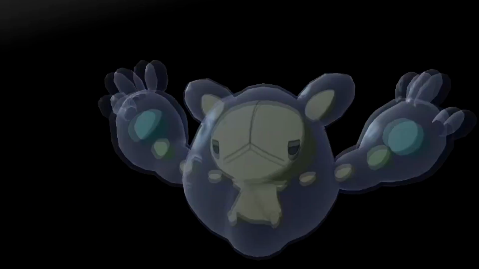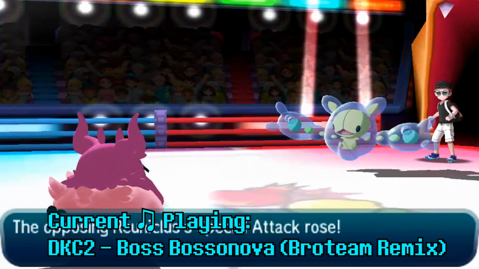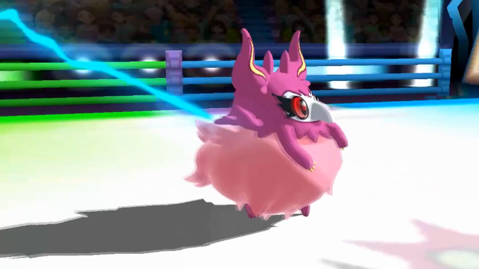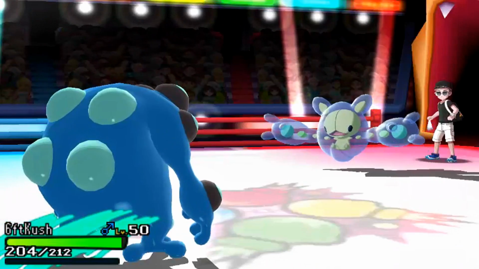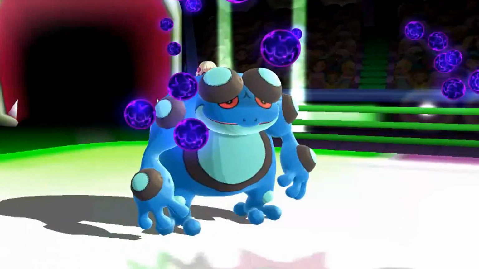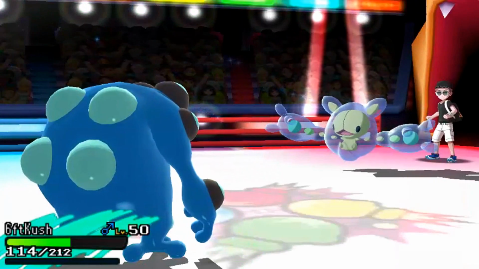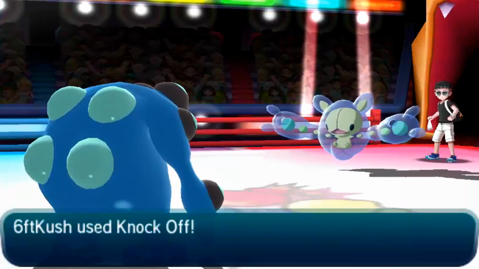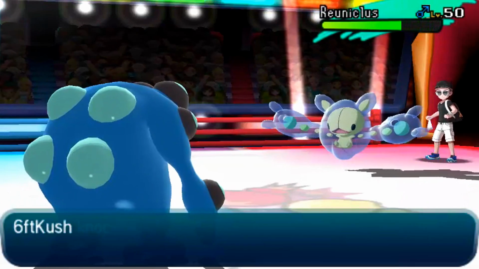But the Reuniclus sets up a Calm Mind, and I'm like, oh no, please save me. So, I don't know if he's offensive Reuniclus or if he's like the bold max defense, max HP set, but I'm going to decide to bring in 6-foot Kush, my Seismitoad, just because I needed to knock off this thing's Leftovers or Life Orb or whatever item he has. He does reveal Psyshock, and it doesn't do that much damage to Seismitoad, so it leads me to believe that he is a physically defensive Reuniclus, which is probably its best Calm Mind set by far, because it's immune to toxic and statuses and stuff, so it's pretty good.